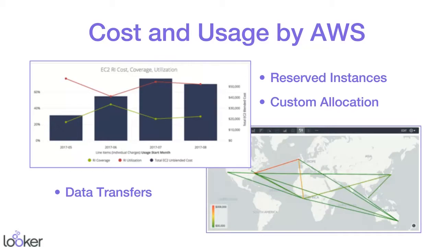The second lever is data transfers. So one of the great things about AWS is how easy and cheap it is to store data. It's once you start actually moving that data around that things can get a little bit more pricey. So generally speaking, the farther you're moving the data, the more costly it's going to be. Transferring data between different AWS regions is the most pricey.